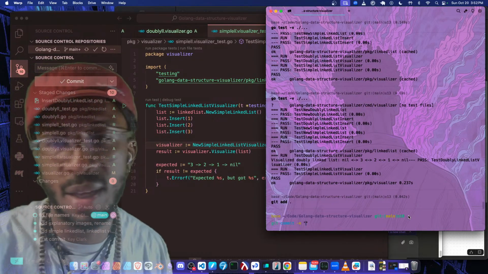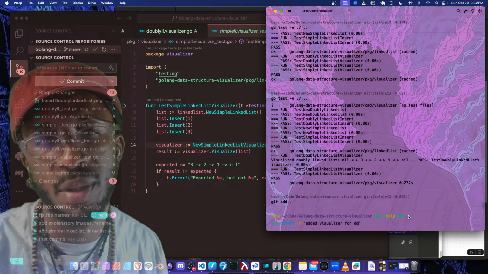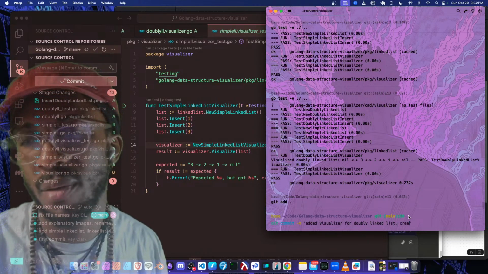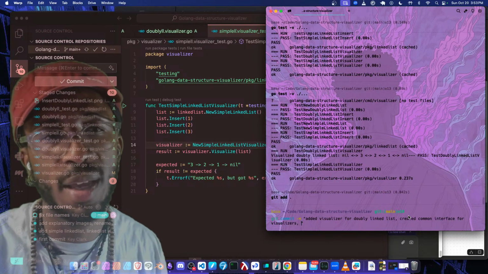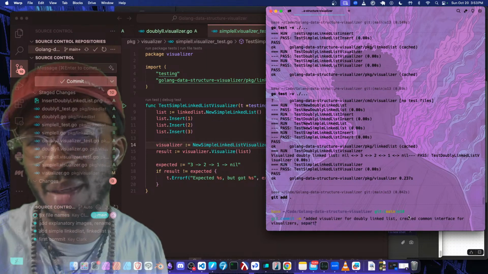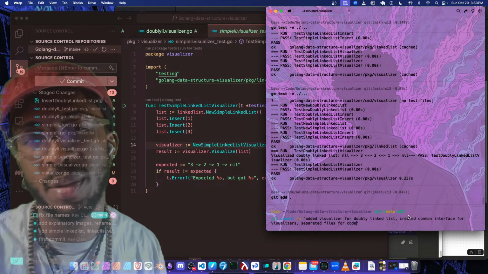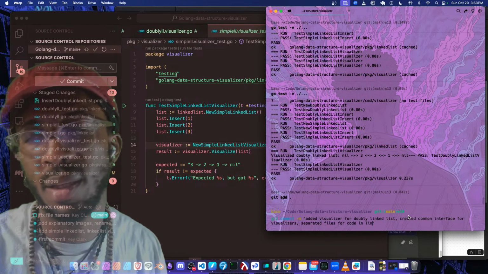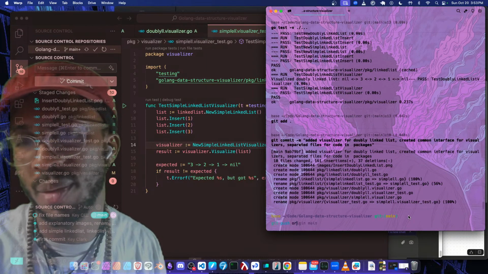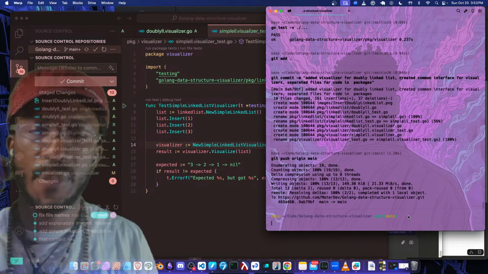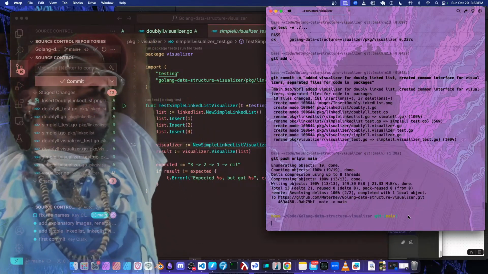We'll just say commit: added visualizer for doubly linked list, created common interface for visualizers, and separated files for code and linked in packages. Okay. We got that done.